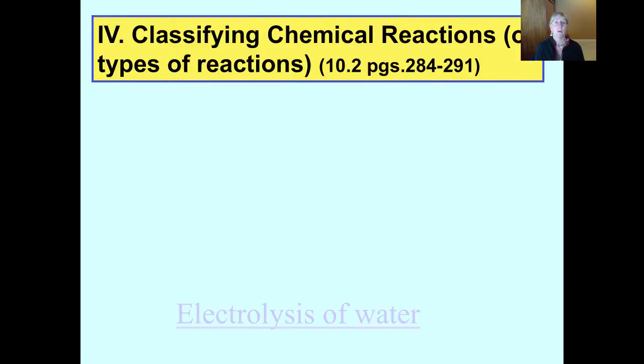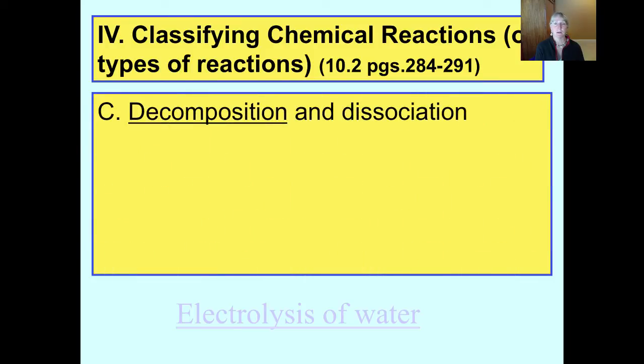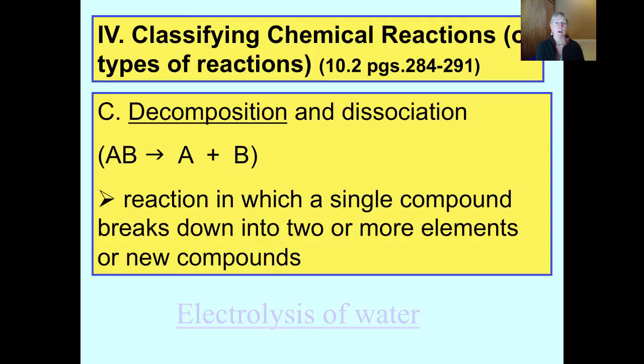And again, we already had seen this type of reaction, decomposition, or sometimes called dissociation, but decomposition is the better term, when you take one reactant and break it down into 2 or more. This time we have a compound, only one compound on the left, breaking down into the components that make it up. Now don't just get locked into thinking that it's 2 products on the right. It could be 3, 4, 5, but the hallmark feature is one compound on the left. And we've already witnessed the electrolysis of water video.